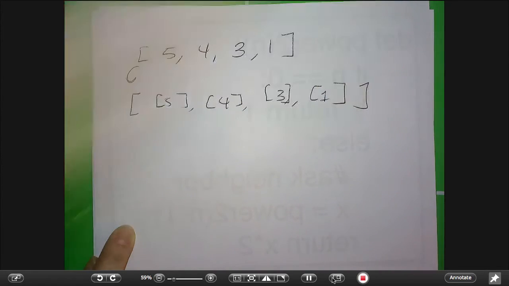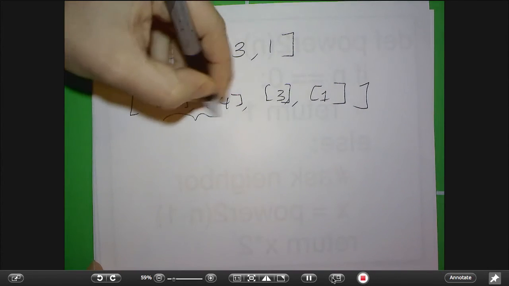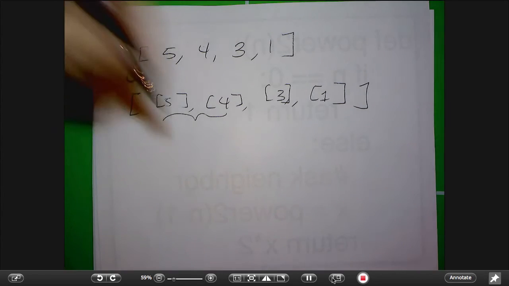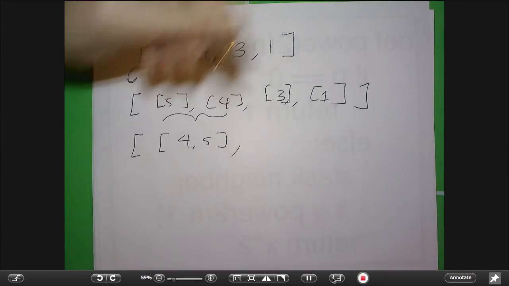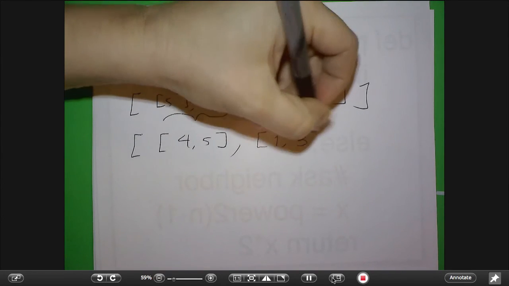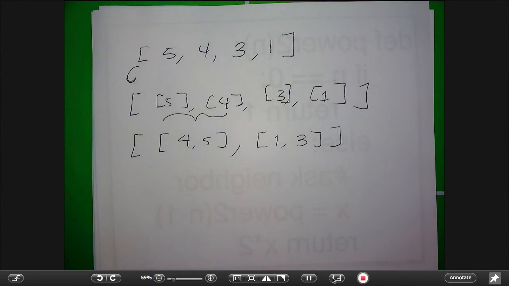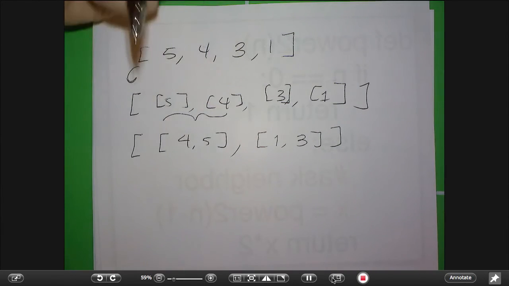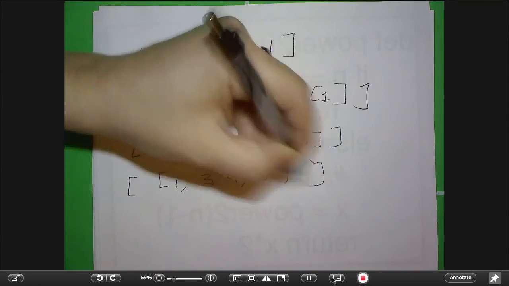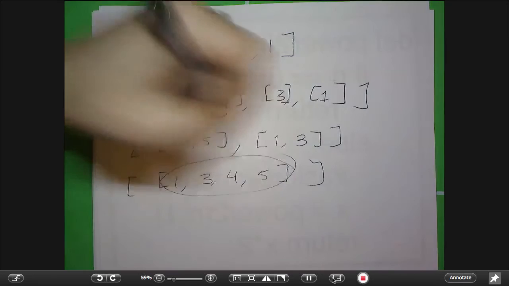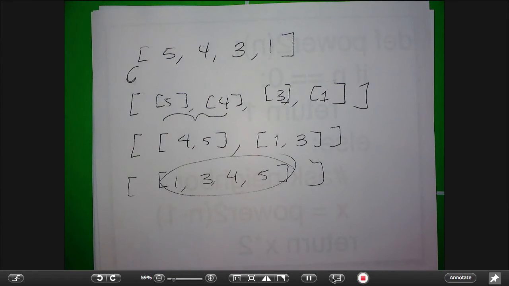The first thing that I did was I created first a singleton list, like this. Then I took pairs of lists and then I merged them. So I basically merged them in sorted order. So this would have been 4, 5, and this would have been 1, 3. Then I took again pairs of lists and I merged them. So I had 1, 3, 4, and 5. And when I was done, there was only one list left. Then I popped that list, and then I returned that, and my merge sort was done. Do we remember this? Okay, kind of. Well, you have to for final.